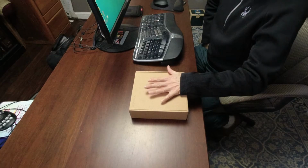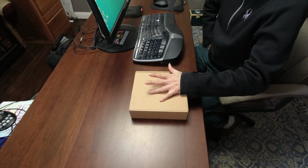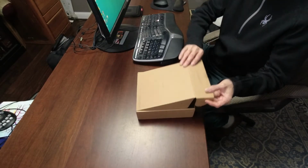Unboxing and setting up my new Loupedeck CT that Dawn got me for Christmas. What it is, is kind of a glorified keyboard for editing, for interacting with software, the computer. This one specifically I'm going to be using with Lightroom, Photoshop, and Premiere. So, my photography and my video editing.